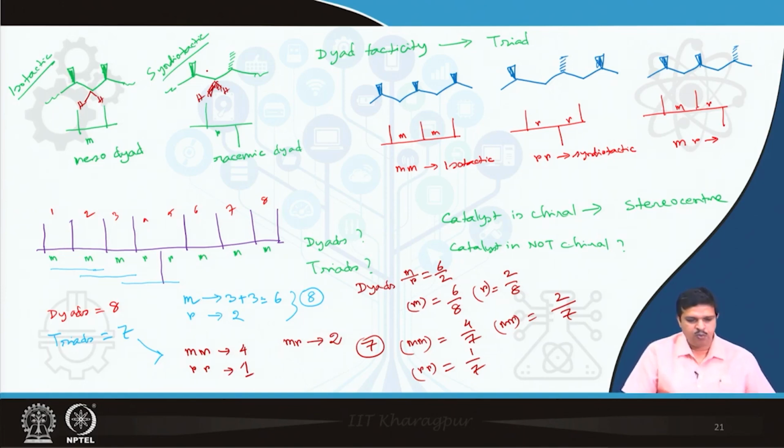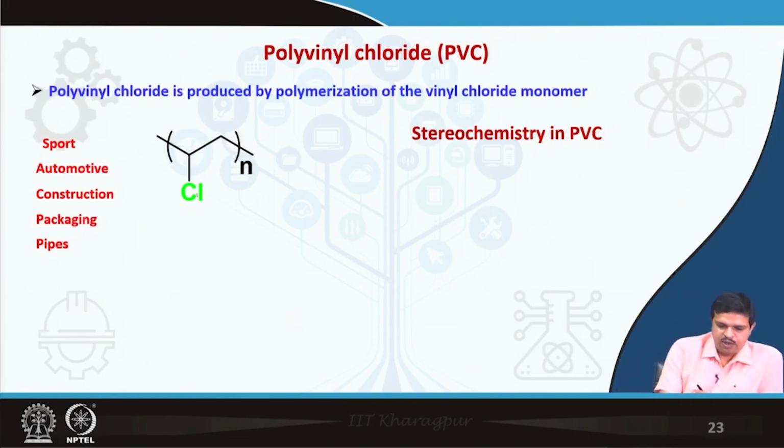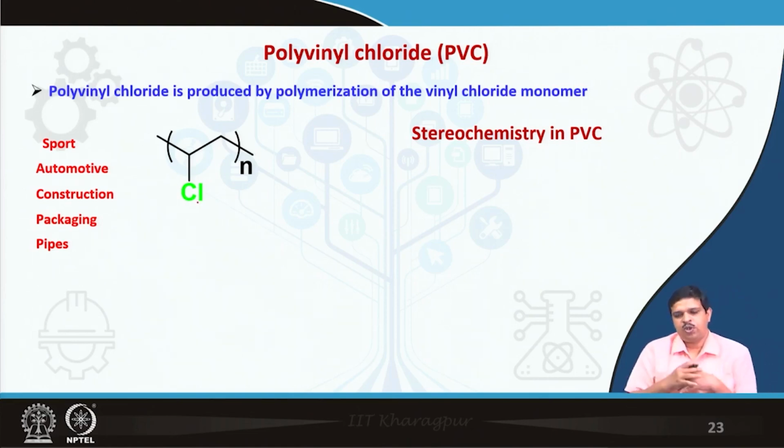Okay, fine. So, now we know the basic convention to represent the tacticity of polymers where stereoregularity exists in the polymer backbone. Similarly, if you understand here, in polypropylene this was the methyl, and in polyvinyl chloride this is the chloride in place of methyl. So, obviously, a similar kind of stereochemistry may also be observed in polyvinyl chloride.